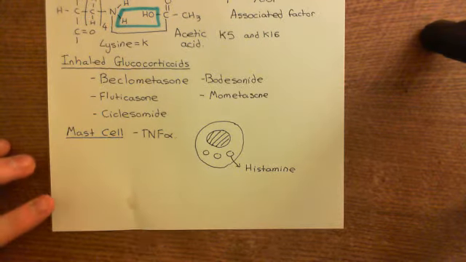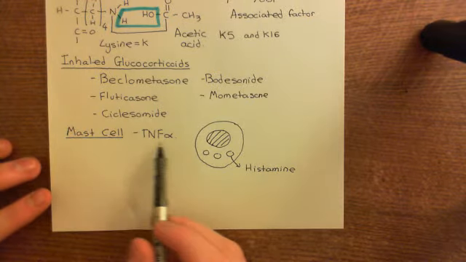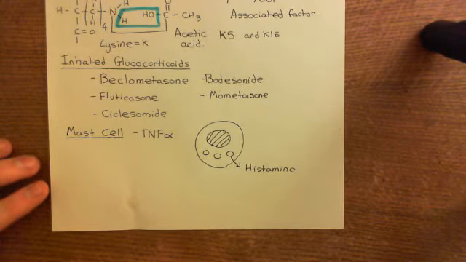However, this 4th one, tumor necrosis factor alpha, this is a protein, and upon mast cell activation, they're going to start transcribing many copies of the tumor necrosis factor alpha RNA, and then those will go on to make lots of copies of the tumor necrosis factor alpha protein. So what's going to happen is these glucocorticoid receptor dimers are going to bind to the promoter region of the TNF-alpha gene, and they're going to prevent RNA pol 2 from being able to bind to that promoter region, and therefore decrease the expression of TNF-alpha.